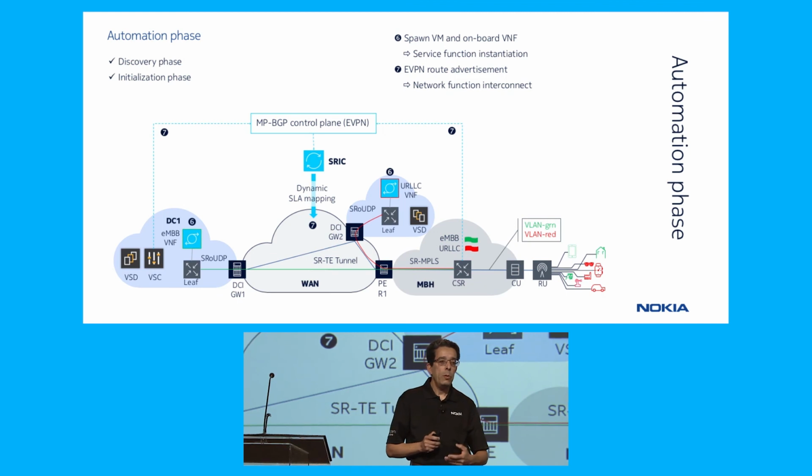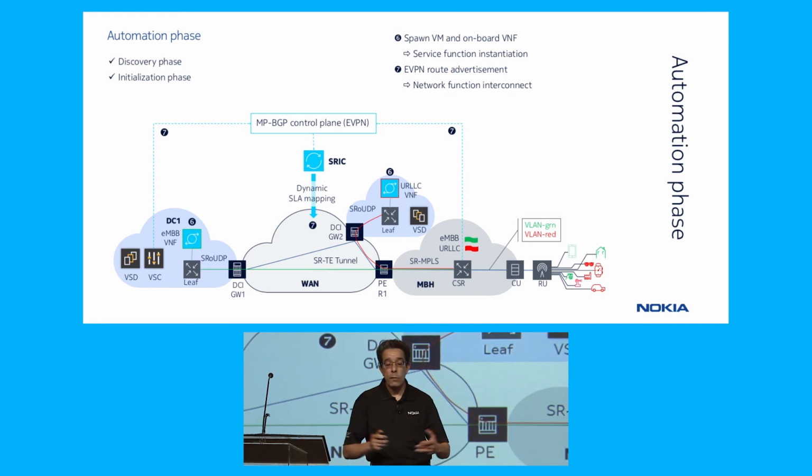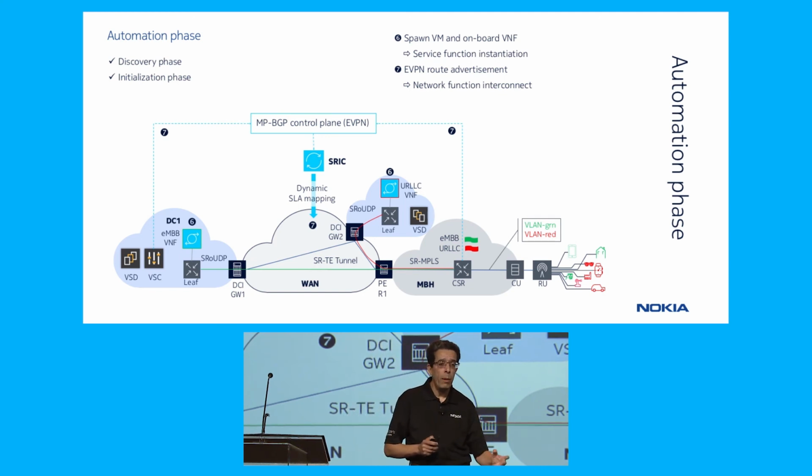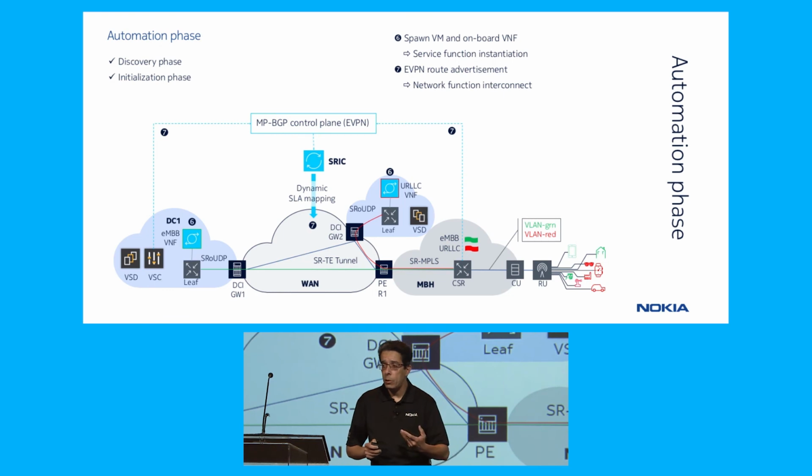So basically, what happened here is we've automated the whole process, from the onboarding of the VNF to the creation of the entire service and the path computation. This is all automated for you. The service is instantiated automatically. The import policies, export policies, the coloring of the routes, everything is automated across all these domains. And that's really the power of this solution, NFIX. Back to you, Rudy.